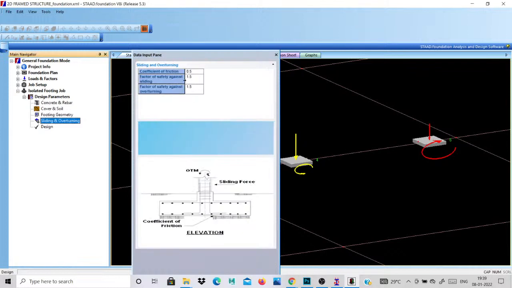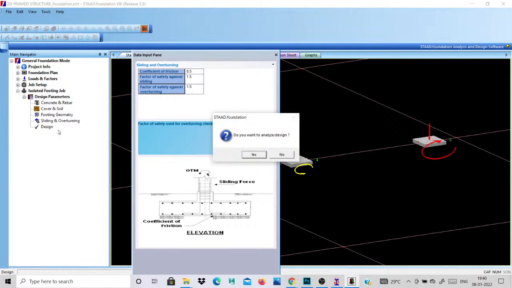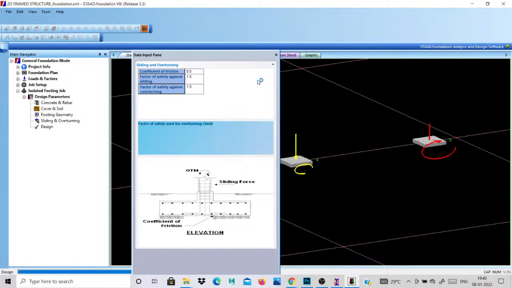Our factor of safety for sliding and overturning is 1.5. I already told that our overall factor of safety is 3. This is our factor of safety, it will be given. Then finally you go for design. You simply click design, give yes.